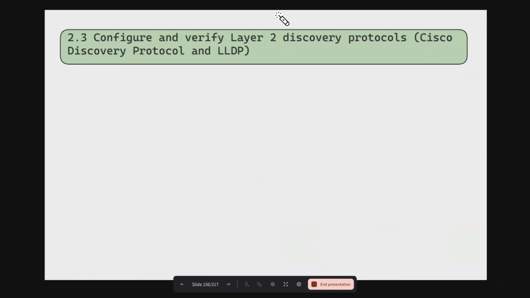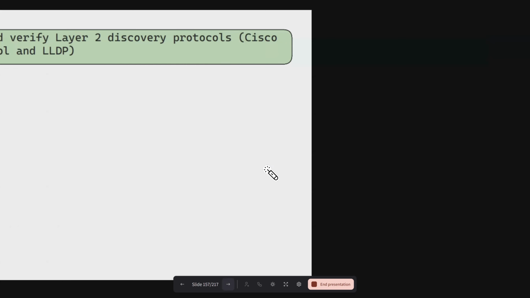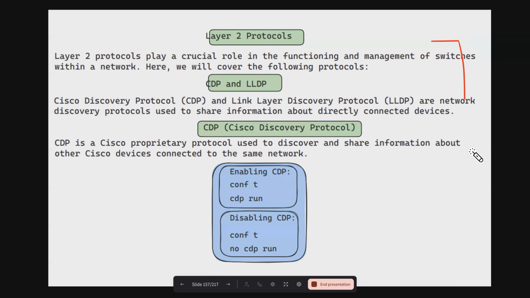All right. So finally, for today's session, we have one very small topic related to discovering the switches in the network. Now we have two different protocols to discover the switches, routers, networking devices in the infra. For that, we are using either Cisco Discovery Protocol, CDP, or LLDP, Link Layer Discovery Protocol. CDP and LLDP, these are two protocols that are used to discover the devices within the network.